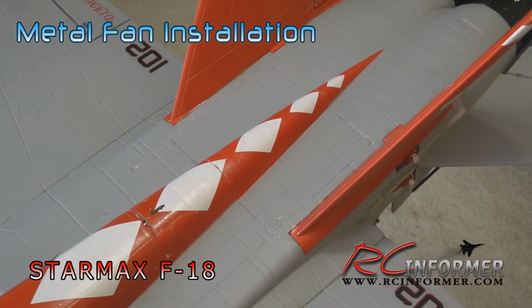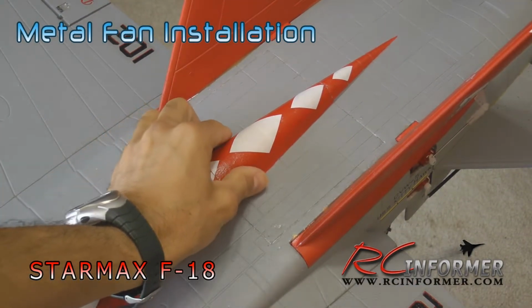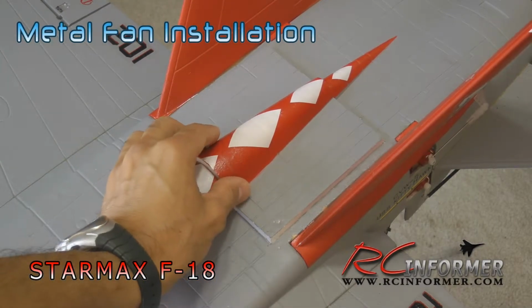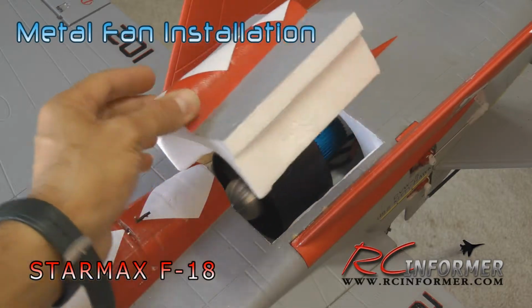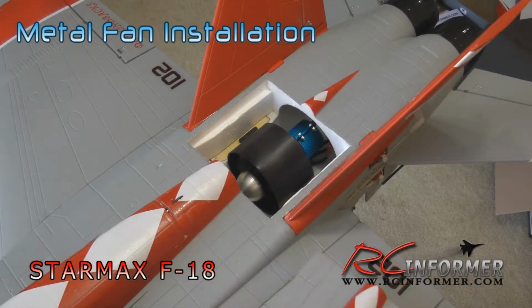It's real easy to get to the fan. This is a pretty easy change out. This panel here is the one that houses the fan unit. Sometimes it doesn't come out quite this easy the first time you take it out because sometimes glue has gotten around the edge, so you just have to sort of work it and get it out.